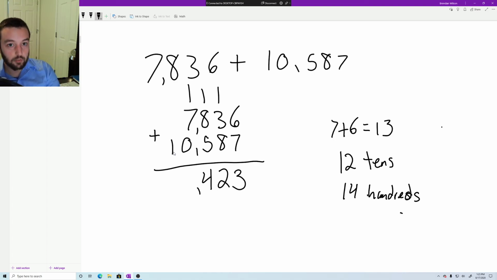And then we can bring the comma over too, because now we're moving on to the thousands place. So then we have 1 plus 7 plus 0. If we add 0, it doesn't do anything. So we're really just looking at 1 plus 7 to get 8. And then here we have 1, and we're not adding anything to it, so it just stays by itself, right? So at the end here we have 18,423. Okay. And so we could add as many digits as we want, and this process would remain exactly the same, right? So once you know how to do it for 2 digits, you can just translate that into the higher digits.